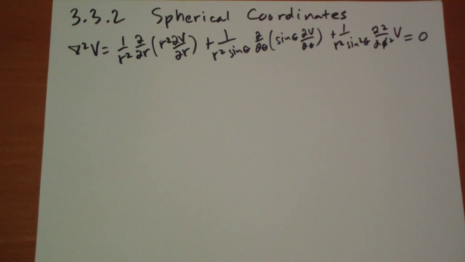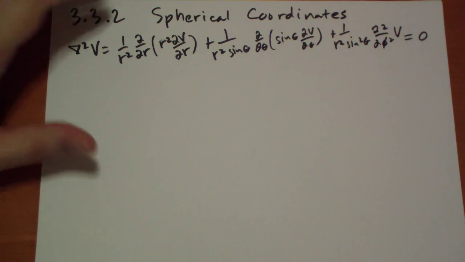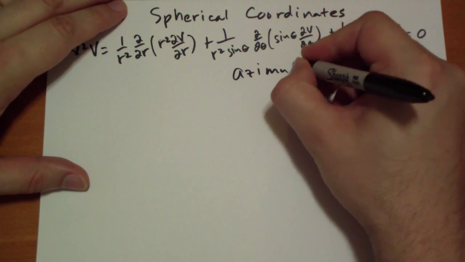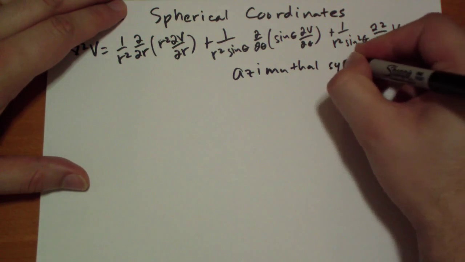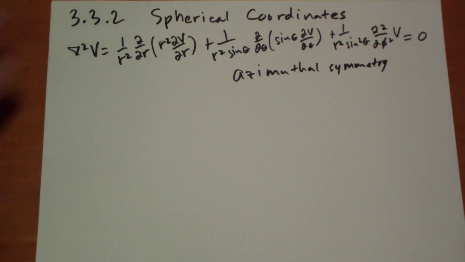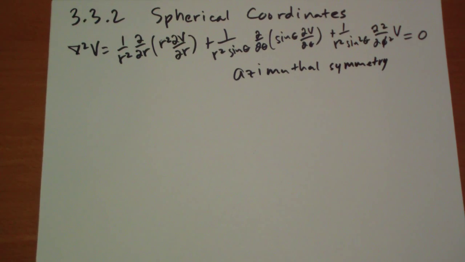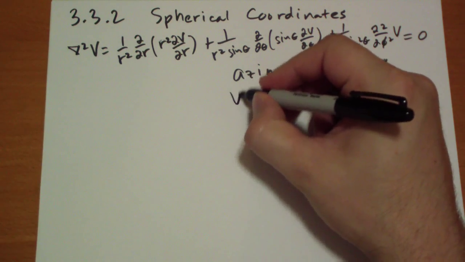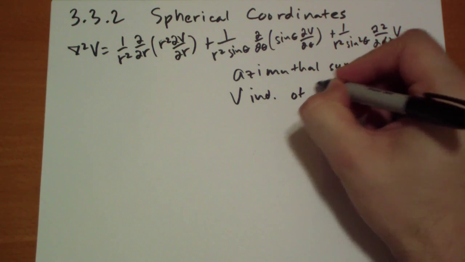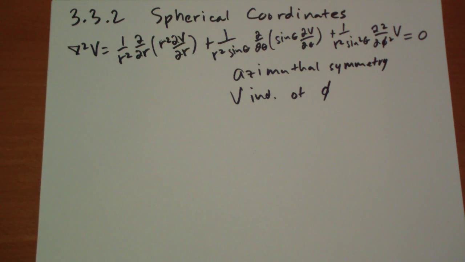So, now what? Hopefully the focus isn't too bad. Well, we're going to assume azimuthal symmetry. And the reason why is because we don't want to kill ourselves. The math exists to solve these things, I believe. I haven't looked at it for a while. And unless you're paying me a lot of money, I'm not going to solve it. So, that means v independent of phi. Okay? So we can just drop this phi term when azimuthal symmetry is in effect.